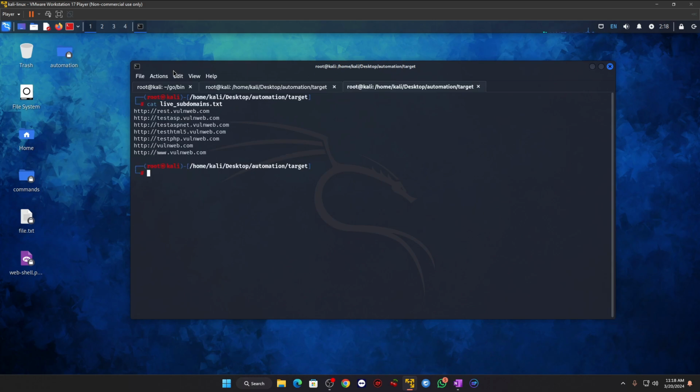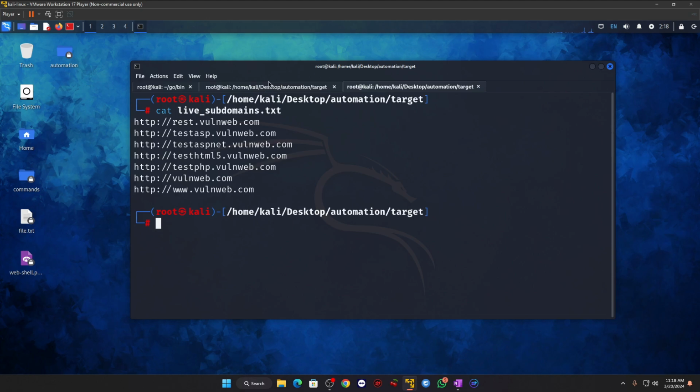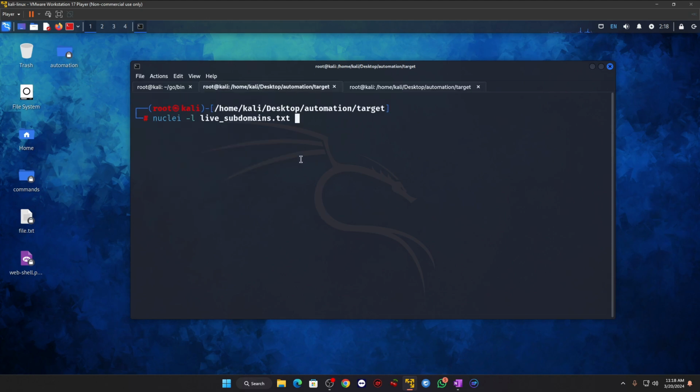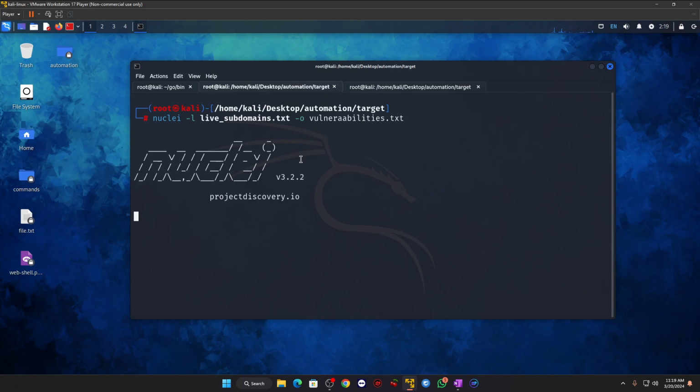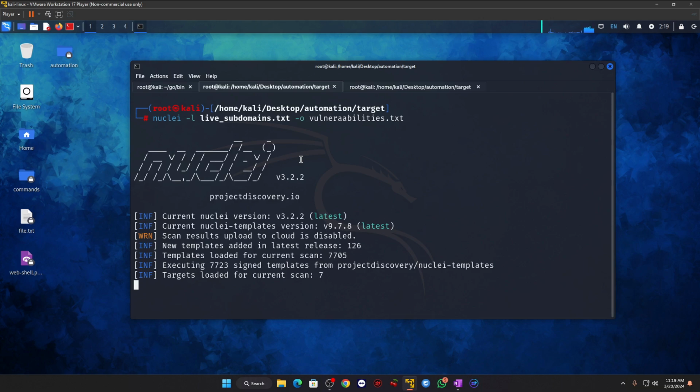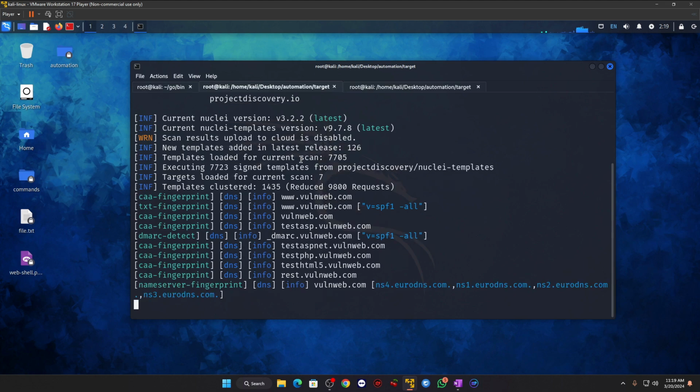If I get it, you can see it contains a list of subdomains that are live, and then you can just store the output into a file, you can give it a name like vulnerabilities.txt. And what the nuclei framework will do for me is start finding different vulnerabilities in those subdomains, and it will start giving me the results. Like you can see, it has started.